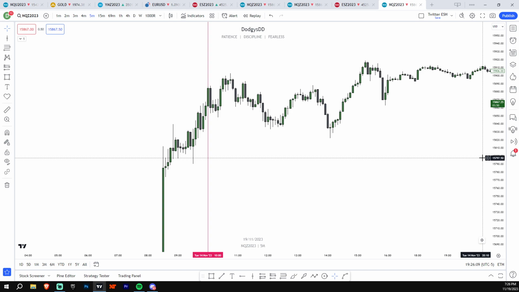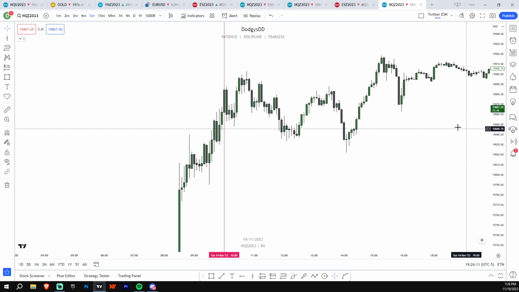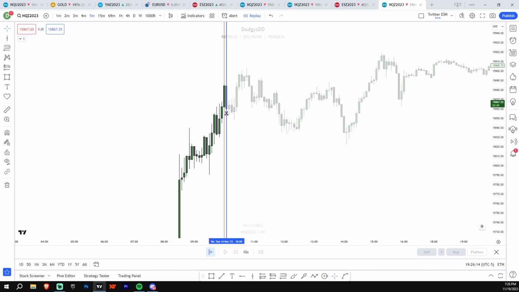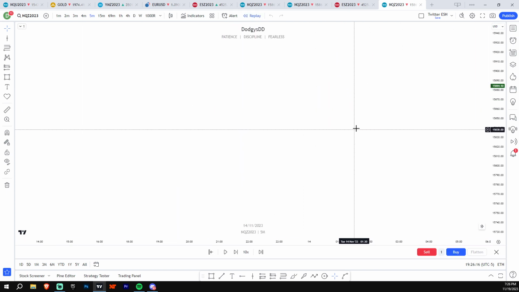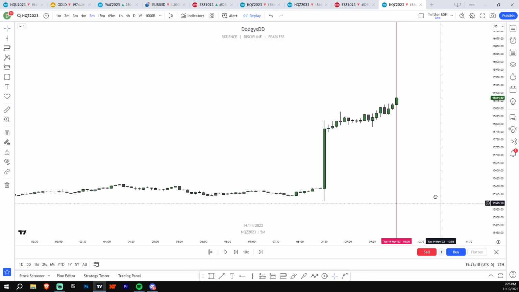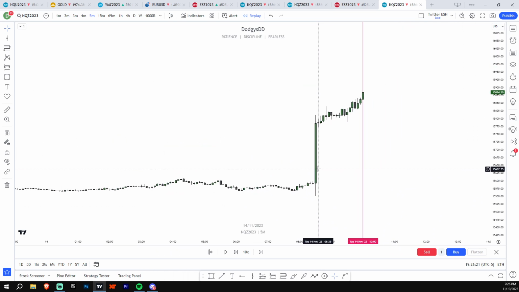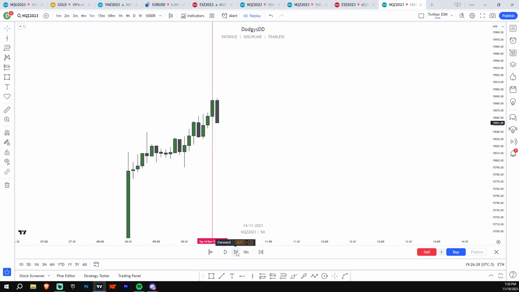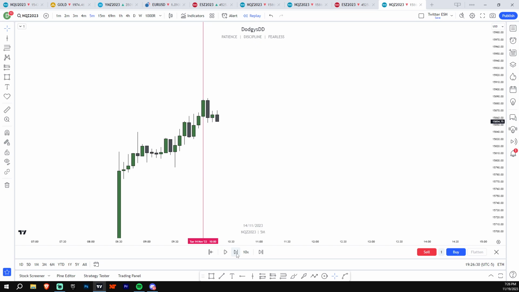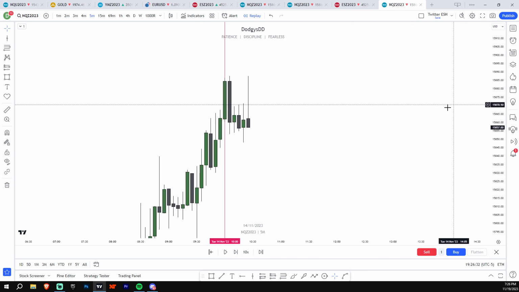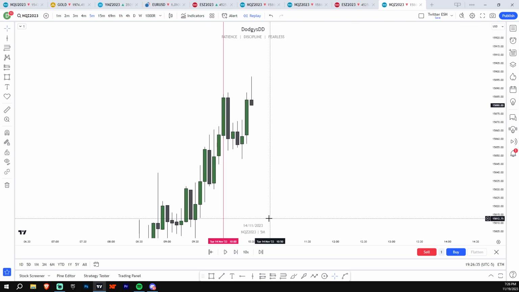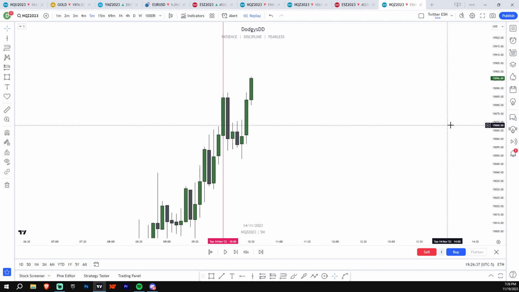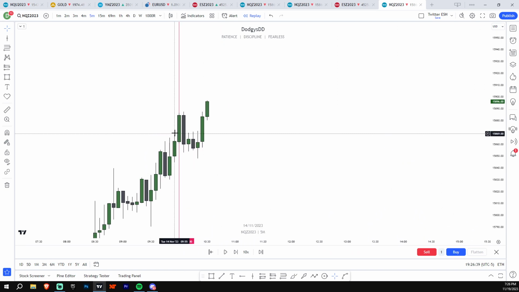Okay, so here's the thing. Let's say we're looking at this in live time. It's 10 a.m. here. We got a big move up. This would actually be a really good time to look for a 10 a.m. reversal. So we had the big move up. Now let's look for a model here. Play candle, play candle. Okay, do we see any bearish fair value gaps? No. And then we go hit the high of day, and now it's already 10:30. Do we see any model telling us to short here?